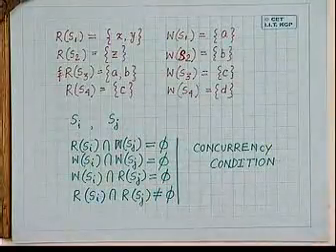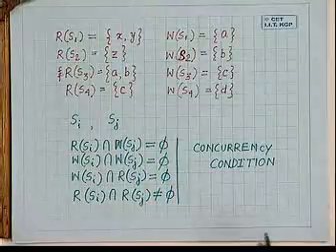Okay, and you will find that if two statements can be executed concurrently, then on a sequential machine, in whichever order you execute those two statements, your result after execution of the two statements will be the same. That means if S1 and S2 can be executed concurrently, then on a sequential machine, if I execute S1 first, followed by S2, or S2 first, followed by S1, after completion of the two statements, I'll get the same output.